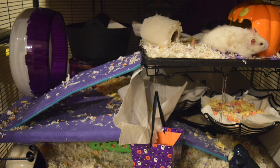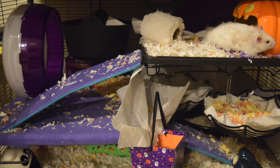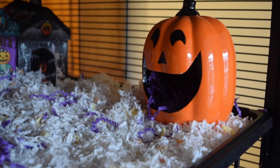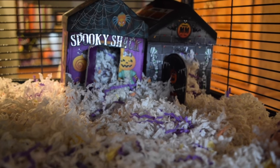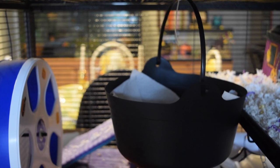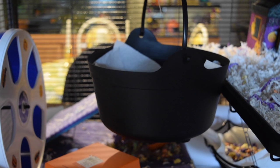I'm going to zoom in on Beauty's cage and go through all of the cute stuff that I put in there, and then I'm going to go into a couple of the little differences in the other two girls' cages. So let's get to it. This is a little ceramic pumpkin that I found at Target — I found it in the dollar section at the front of the store. These are some of my favorites: I found these little gift boxes at Dollar Tree and I just cut out the doors with an X-Acto knife. Beauty is nesting in the one on the right — super cute. I also bought this cauldron at Dollar Tree. I just zip-tied it to the bars on top and it acts as a little hammock. I threw a few paper towels in there just to be soft on her little feet.